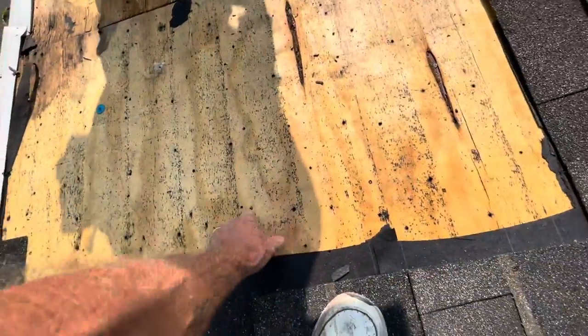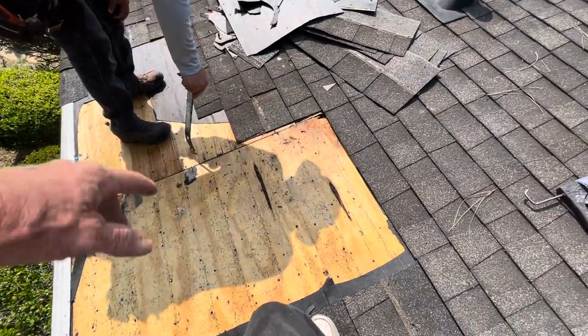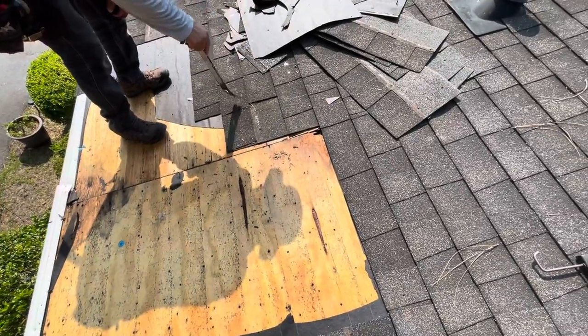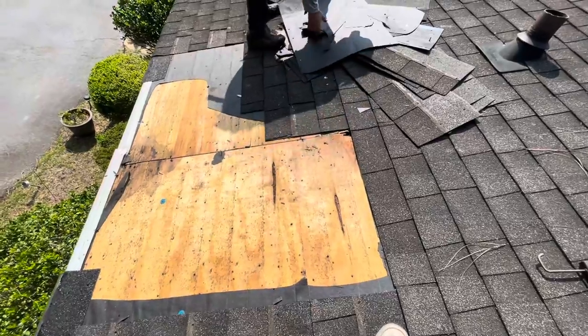We just have to pop a line here on the rafter and then do the same thing over there. So you gotta take some more out. You're gonna have to take it out all the way.